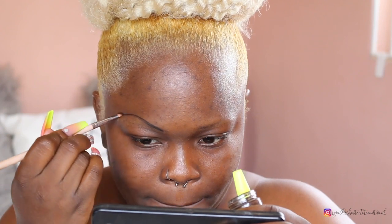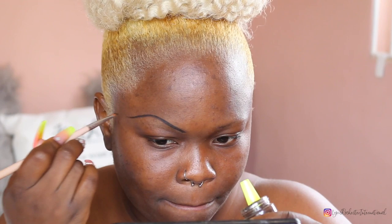I like drawing it on thin first, and then I thicken it the way I want to. Now I will say this product does not move, so even when you see me do the concealer, it's just going on top of it.